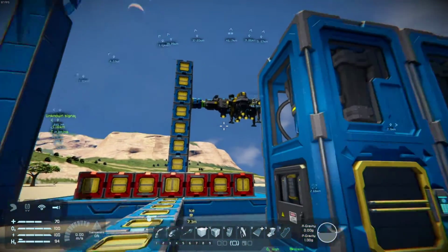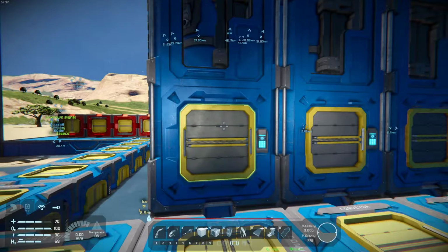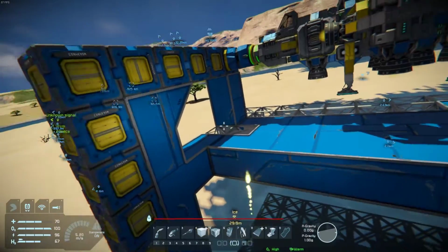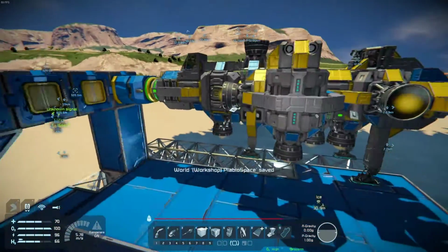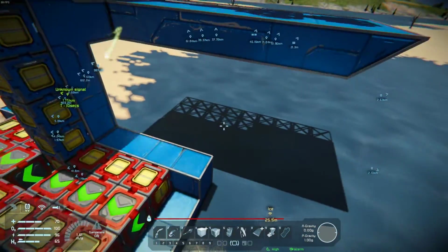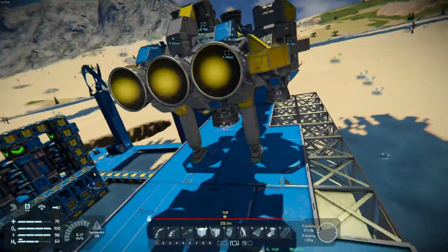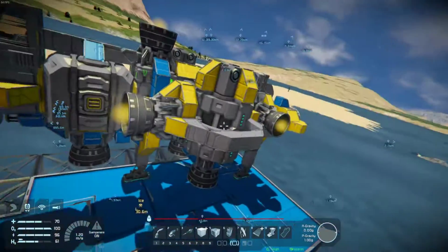I will build a little platform for this ship so it looks a little bit nicer. Alright, I have built this little platform. It's not much at the moment, but if for some reason I should lose all my power and this connector will disconnect, my ship will more or less softly touch down on this platform and not crash into the ground. Later on I will expand this and maybe make it more beautiful, but it will do its purpose now. As you can see, the stockpiling has been successful, so this is great.